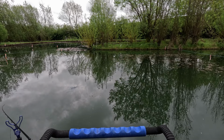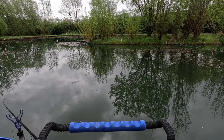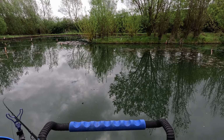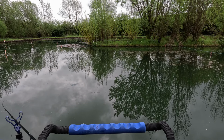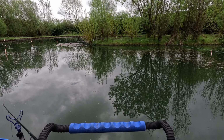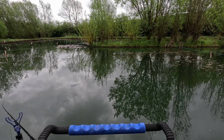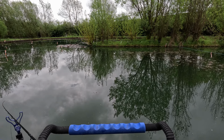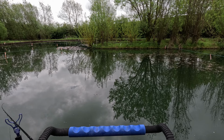Day two of the fishing weekender. I called time about 3:30, 3:45 on a crystal. I was getting kind of bored of catching little ditty fish, little small things. Then it went quiet for a couple of hours and I thought, yeah, I'm going to pack up. I actually packed up and took a drive and watched some of the professional match anglers fishing the last few hours of the Fermanagh Classic.